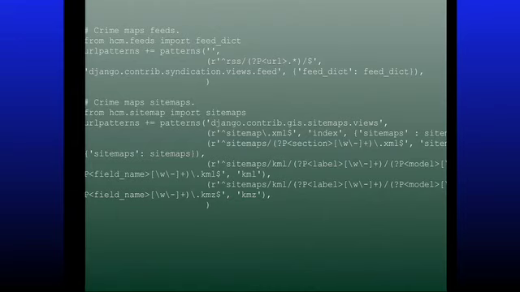Let me see if I can get this right. I don't know. I'll show you here in a second. And I'm adding views here for KML and KMZ. And boy, that really sucks. But KMZ is just a compressed form of KML. It's basically in a zip file, and GeoDjango can automatically render KMZ files as well. There's actually a shortcut, render_to_kmz, that you can use if you're so inclined.